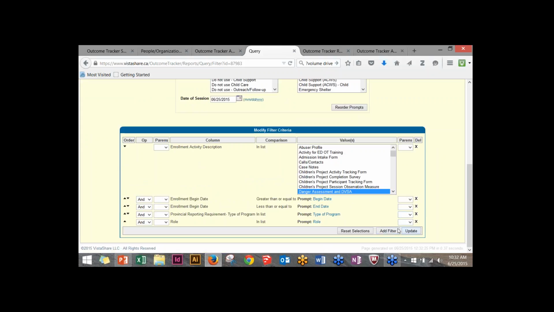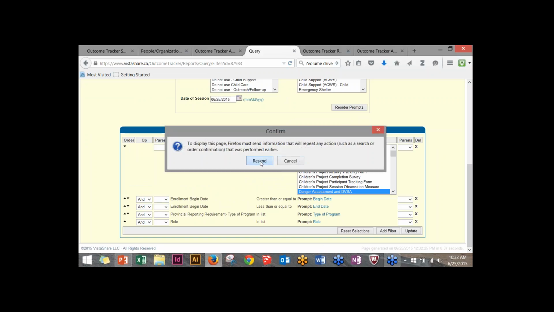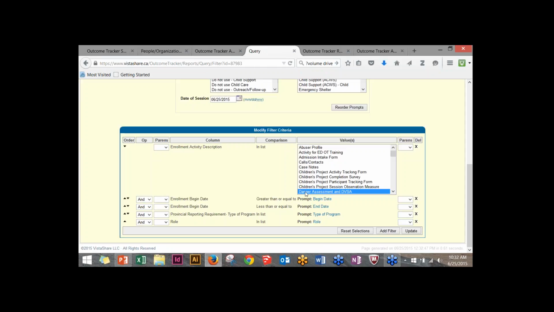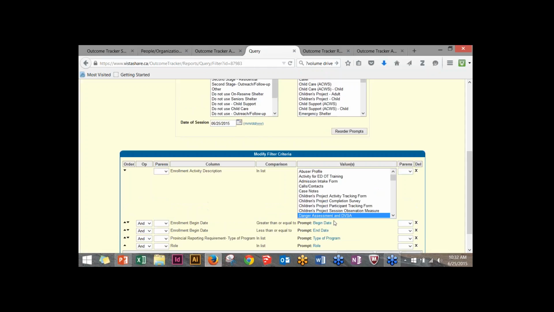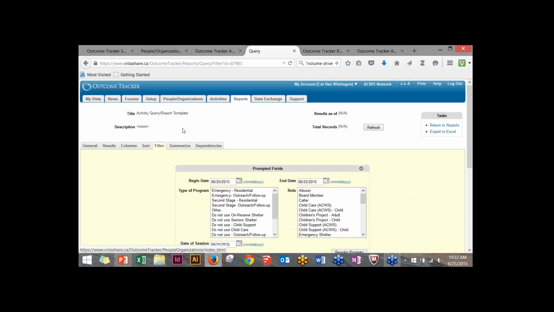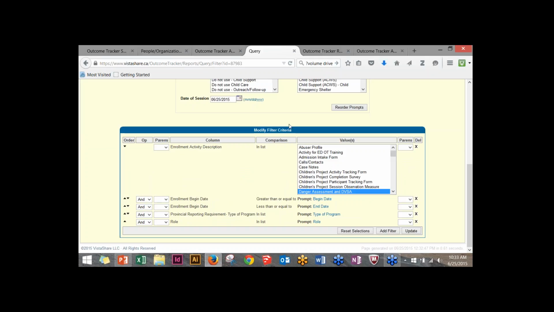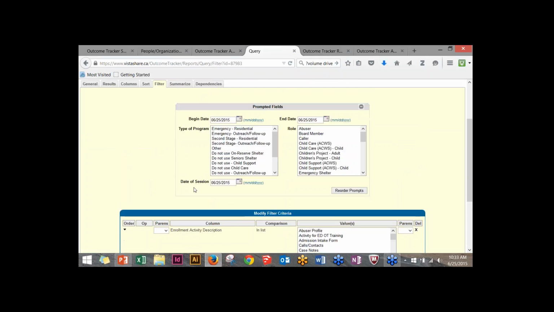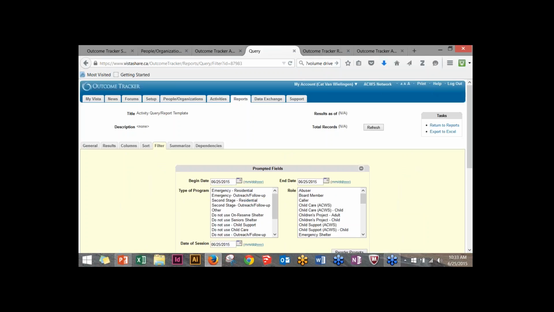Interesting. I'm just going to resend this to see if we can get rid of that date of session. No, it's still there. That's interesting. Okay. Outcome Tracker's having a moment, I think, because that filter isn't showing up in my list of filters, but it is showing up in my prompts. No, I just built it now, so I don't know. Anyway, that's okay. We'll move on.